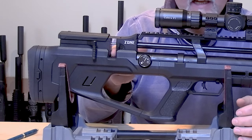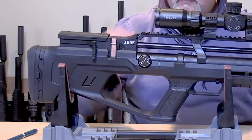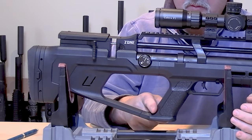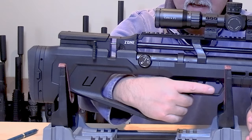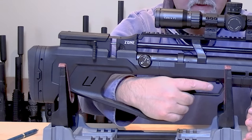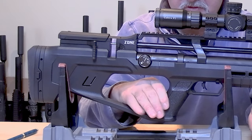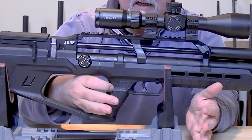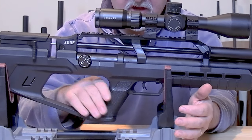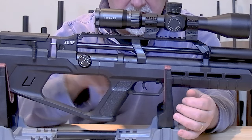The breech is just here, and we'll show you how the magazine goes in a minute or two. Down below, you have this really large cutout that will accommodate the biggest of hands. You can't really shoot with a thumb-up grip, but wrapped around it's very comfortable. The pistol grip itself doesn't have a whole bunch of contours in it. There's a little shelf up here to channel your trigger finger and your thumb, and there is some stippling on here as well.